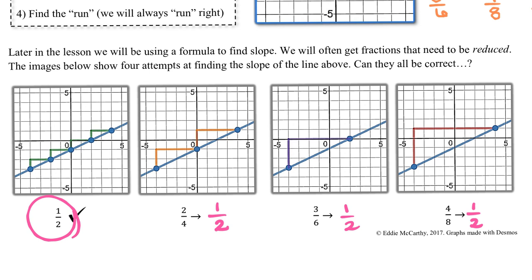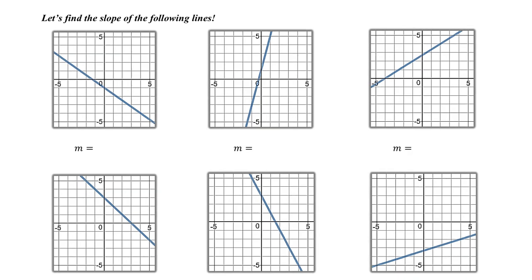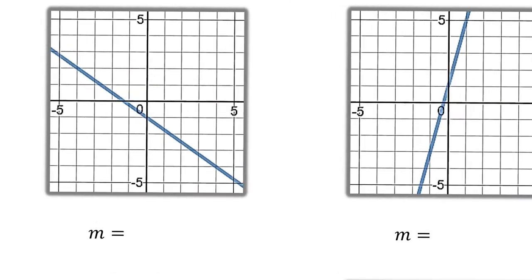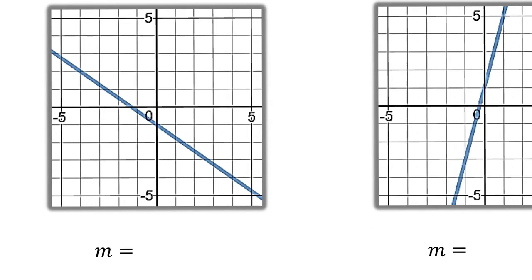Okay? All right, let's go to the back of that. We're going to practice finding the slopes of some lines. How would it be negative if you start on the left and you're always going to go up? Not always going to go up and over. We're going to see that with the first one we do. Oh, because it's going downhill. And we're going to look at the visual part of this tomorrow.